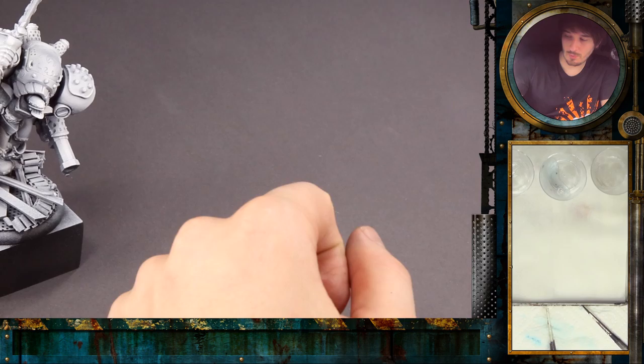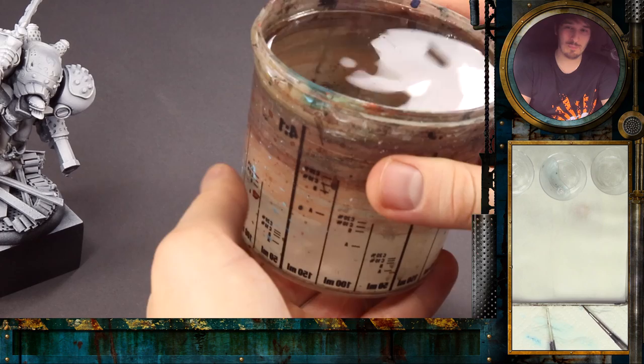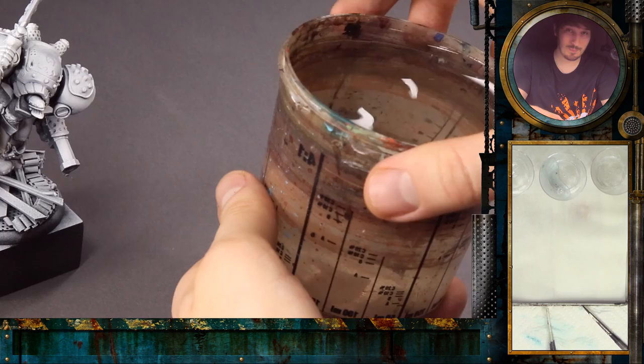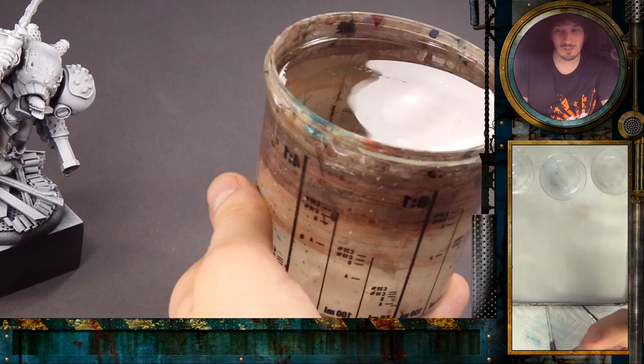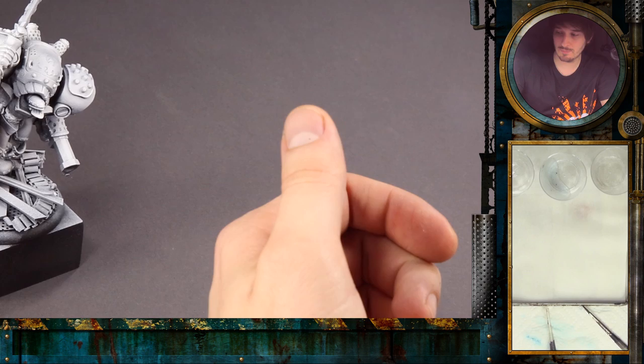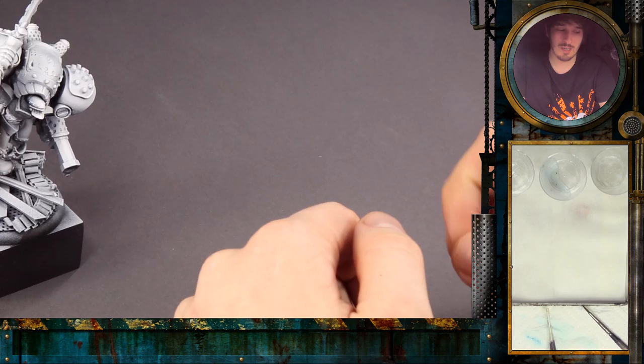Off screen, I have three of those cups. You cannot see them, but I use at least three of them. One is for the water that I use to dilute the color with. One is to clean the brush, and one is for when I have metallic pigments. This is very important to really keep your structure and to keep these very separated, because you don't want metal pigments in your airbrush.